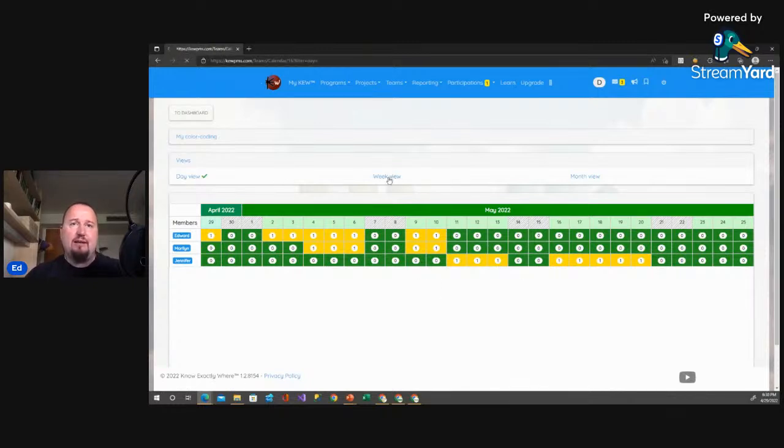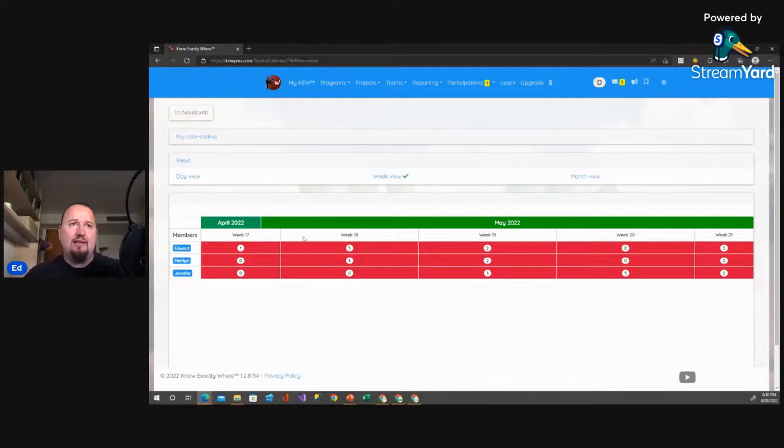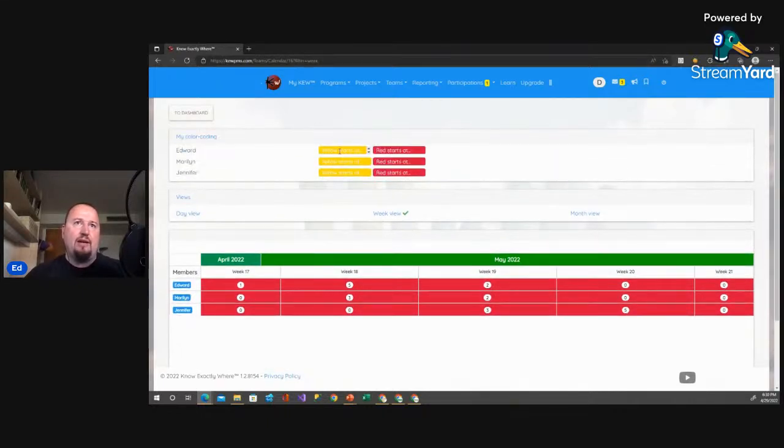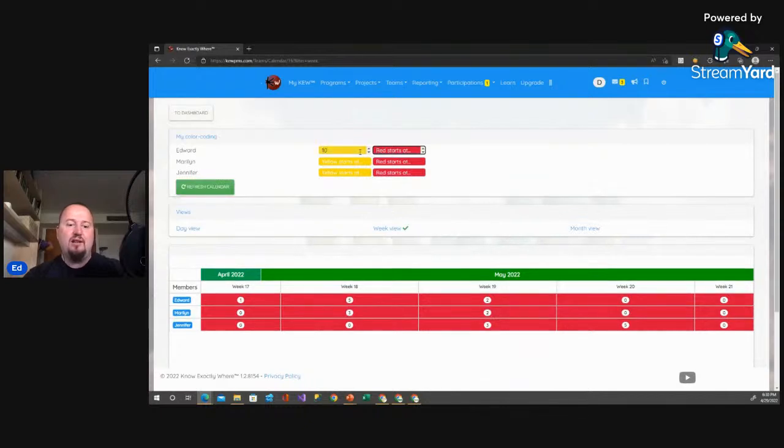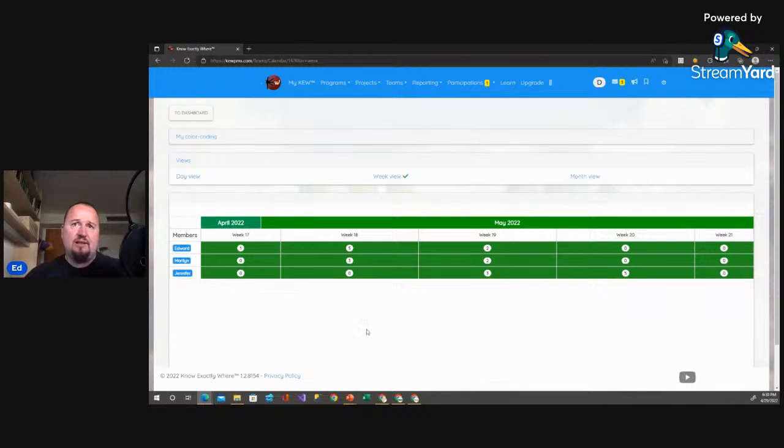We have the week view, which is the same idea, and again this is red. Probably I will change this because it looks a bit ugly when you haven't defined any color coding. But basically, this is what is happening. It's a week view, and we're able to say, okay, if the person has more than, I don't know, whatever, 6, 10 tasks per week, it will become yellow. If it's 20 or more, it will become red. And you can change it. Different people can have different numbers here.